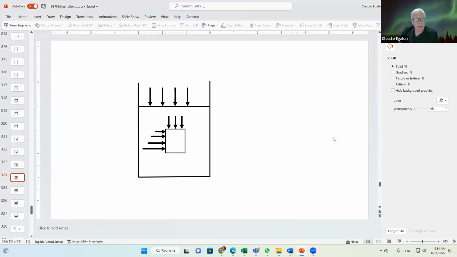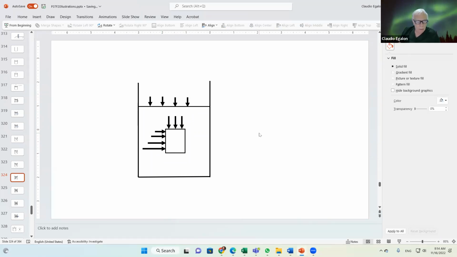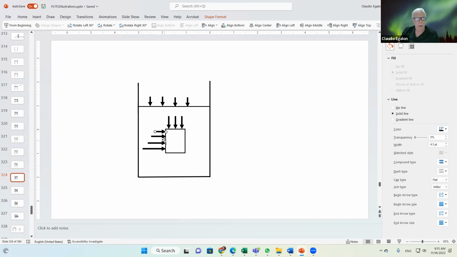As you know, the pressure goes up linearly as you go deeper and deeper, right? Can you picture that? Here, those arrows are not to scale, okay? If I were to do it properly, this atmospheric pressure arrow would have to be smaller than everybody else's. This arrow here is longer than those other ones because we have this column of water above it. This arrow should be almost the same length as this one, but the pressure increases. Let me make it a little bit longer. It increases linearly with the depth.